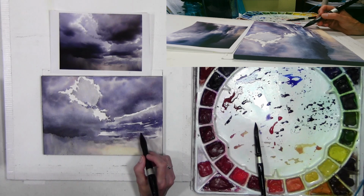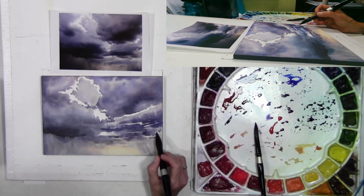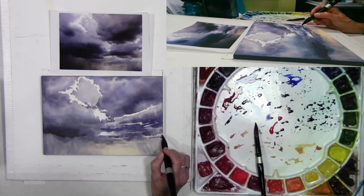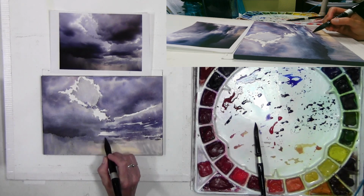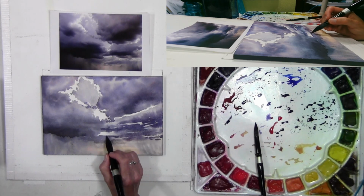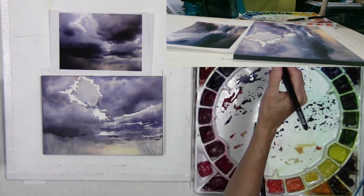That in, and I think I'm going to leave that little bit of a lighter edge right there. And then there are some lighter areas over in here, so I'm going to leave some of that. And then I do need to go back and adjust these edges if I want to do it now before they start to dry.